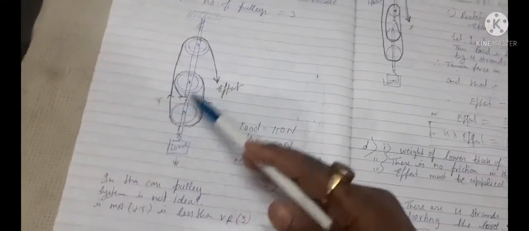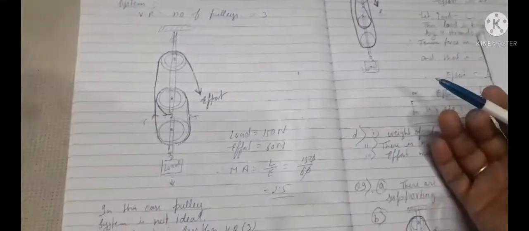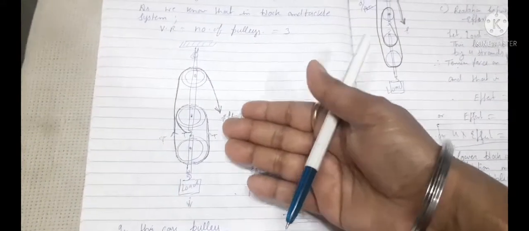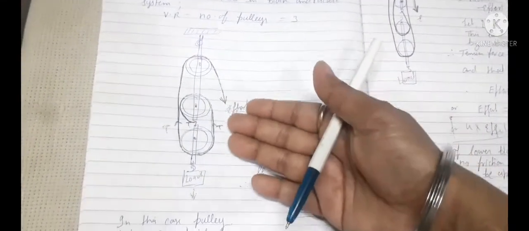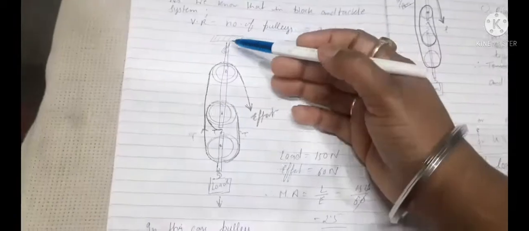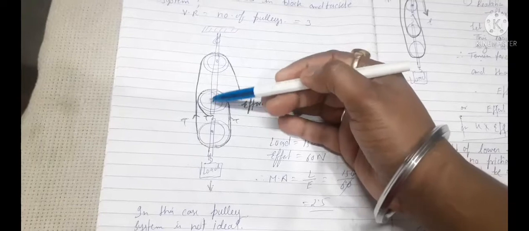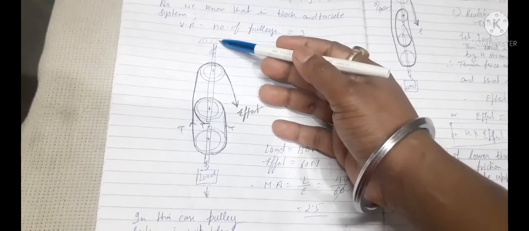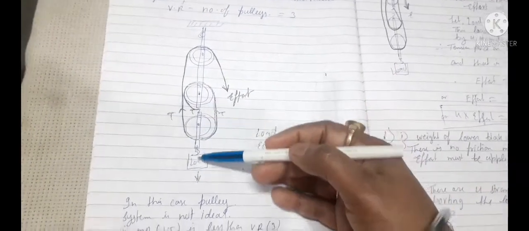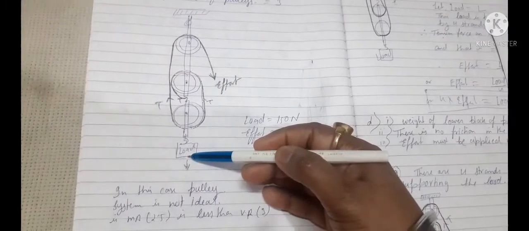We draw the diagram on the basis of the given concept because this diagram was not given, so we are doing on our own. These two pulleys are fixed with the rigid support and lower pulley is connected with the load.